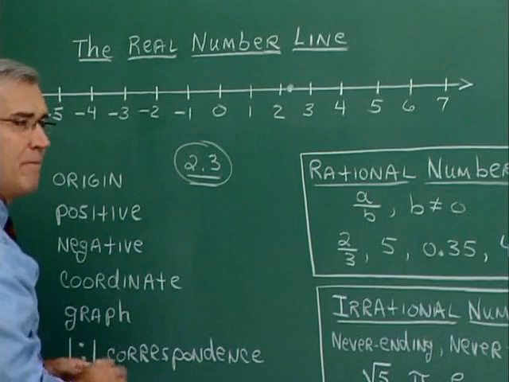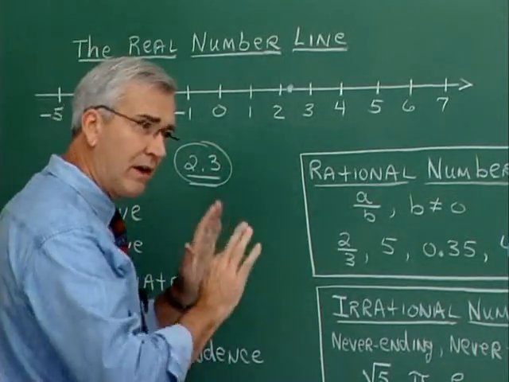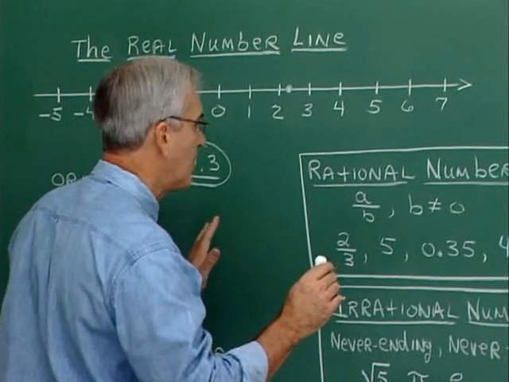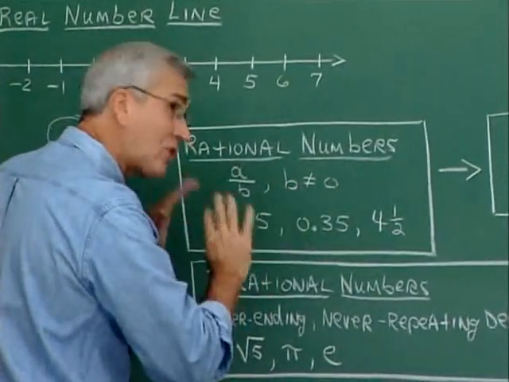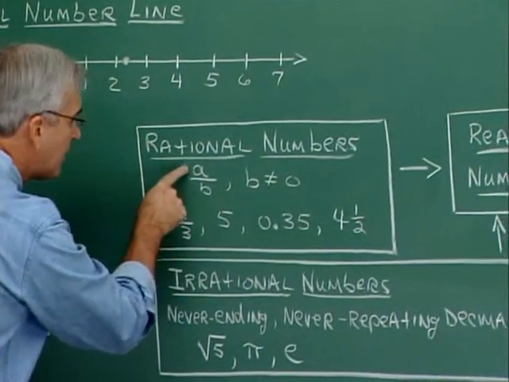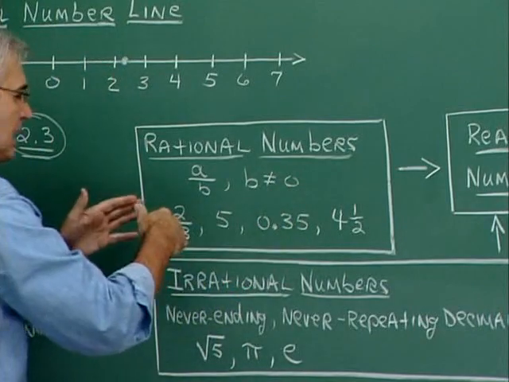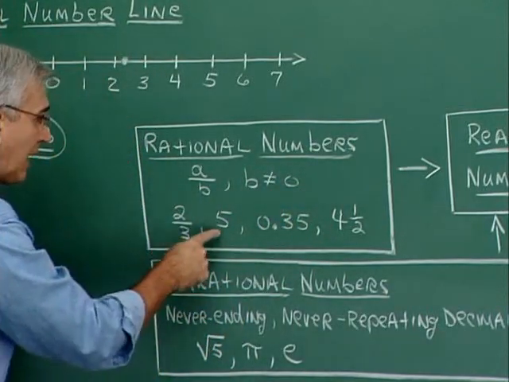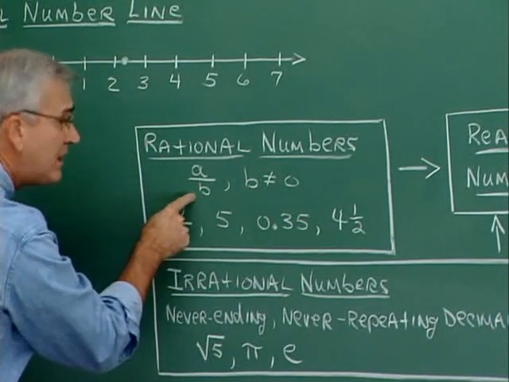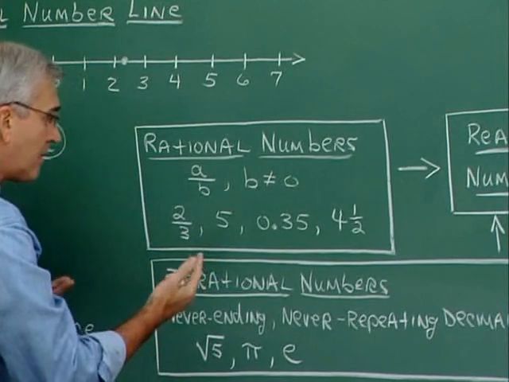Now, you may remember that real numbers are actually composed of a couple of very significant sets of numbers. Rational numbers are defined as all the numbers in the world that can be written in the form a over b, where b is not equal to 0. This would be common, ordinary, everyday household fractions like 2/3, but also a number like 5 can be written in this form because 5 can be written as 5 over 1, so it's a rational number.